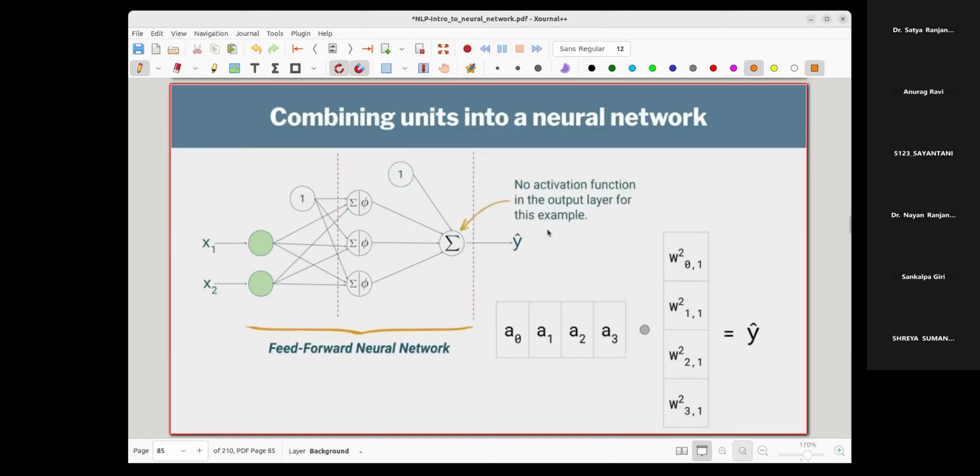Okay. So now you just see here. We have not put any activation function here. Try to notice it. Here we have summation and activation, both are there in this neuron. But in the output neuron, I have not mentioned any activation. No activation function in the output layer for this example. Is it okay? Now the question is, if there is no activation function, already we know that every neuron must have a summation part, meaning aggregation, then nonlinear activation. But activation is not always required. Where it is required and where it is not required, let's see.